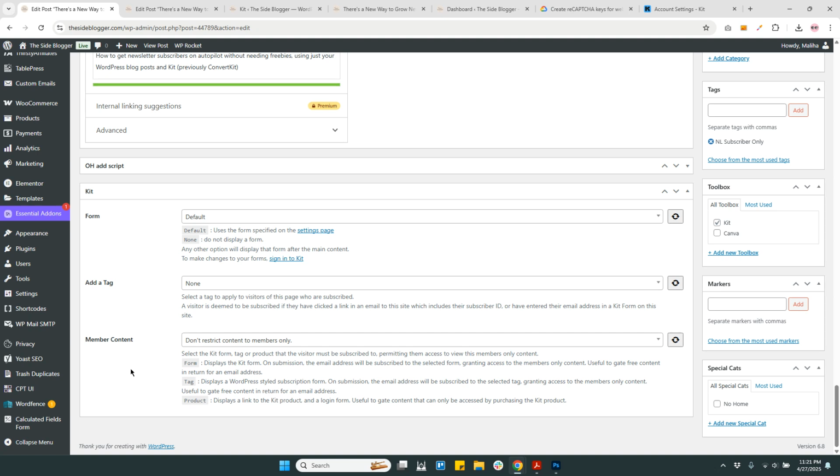Or if you're using tag, then your existing subscribers must have that specific tag. Now, I personally don't want too many bells and whistles. I just want all of my subscribers to be able to read the content, but if they're not subscribers, that's when it will force them to subscribe if they want to read the blog post.